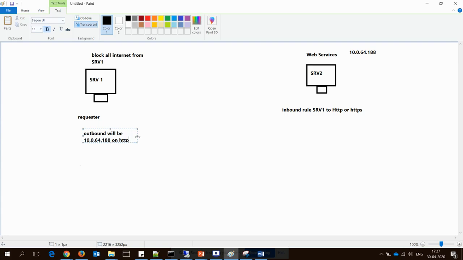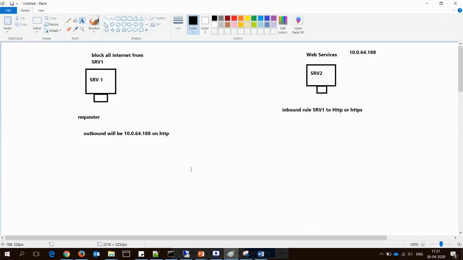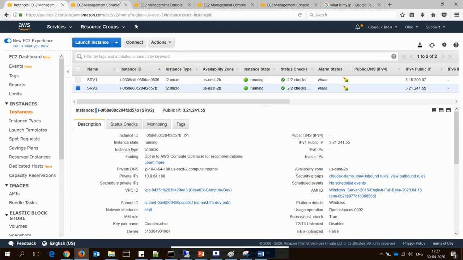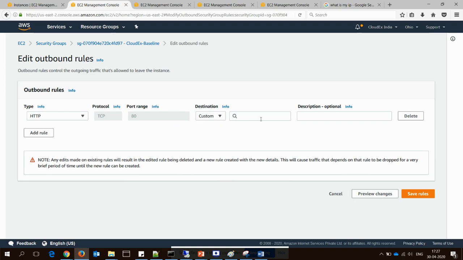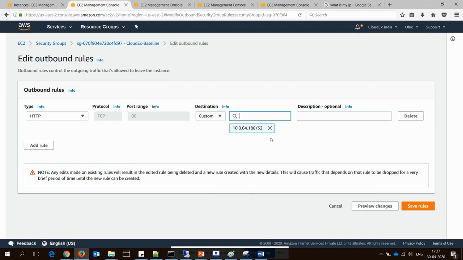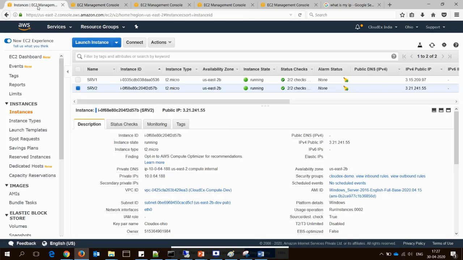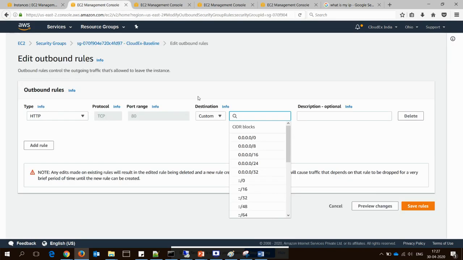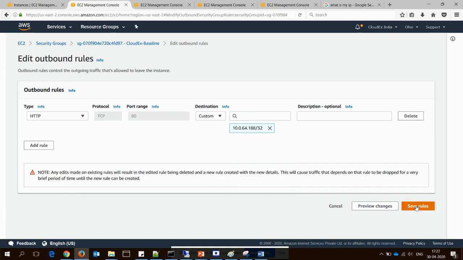Apart from this, everything will be blocked because I'm not going to configure any other rules here. So I'll mention the SRV2 IP address. Just make sure, guys, I'm mentioning the SRV2 IP address here because I just want SRV1 to access one IP address. Okay, this is added here.